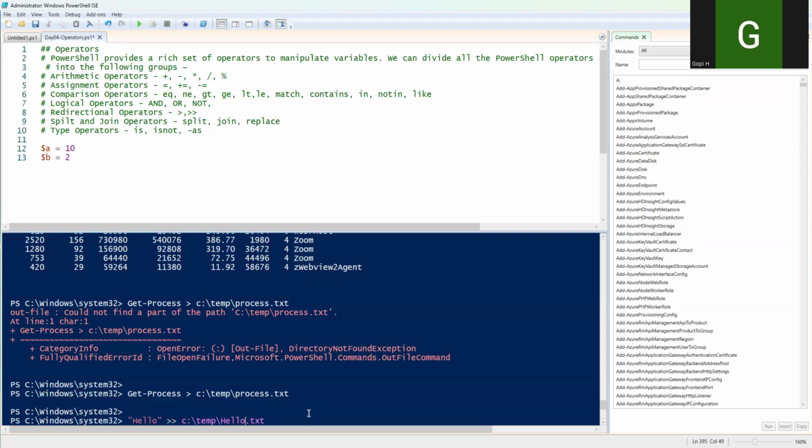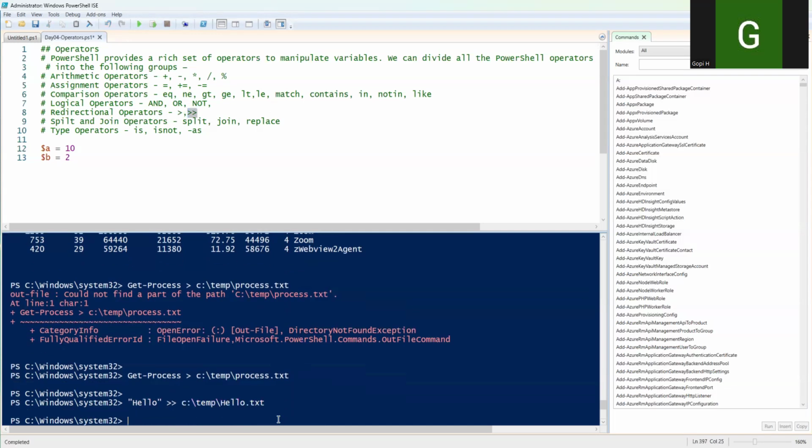I'm going to redirect the content hello to hello.txt with the help of this double greater than symbol. So now the content whatever we defined here is gonna be redirected into the file like this. If you open the file hello.txt, you're gonna see the text hello. So whatever content we have written, you're gonna get it like this. So this redirection operation is completed.